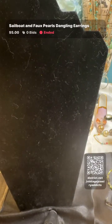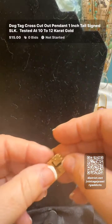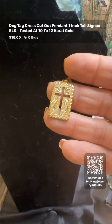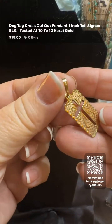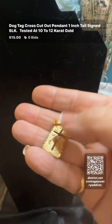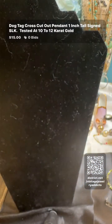I have this. This here is a dog tag cross cut out. It was tested for 10 to 12 karat gold. We'll start the auction for that. That is currently running. That is the top, and that is the back side there. All right, thank you for looking at that.